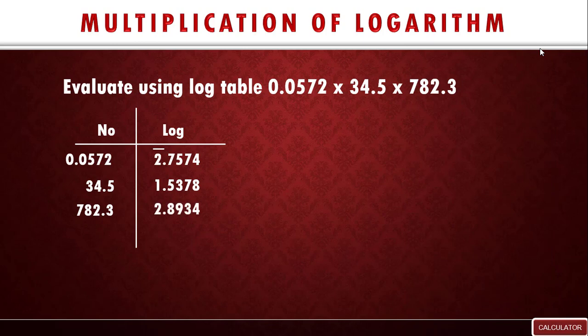Okay, obeying the multiplication law of logarithm, it says that when we have 2 or more numbers that are multiplied, and if you look at these numbers, we have multiply here and multiply here, the multiplication law says that we need to add their logs together. So that's the reason why we have this plus here. So we are adding them together now, and it will give us this value.